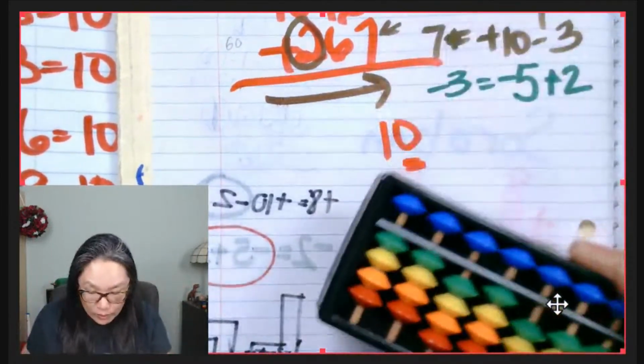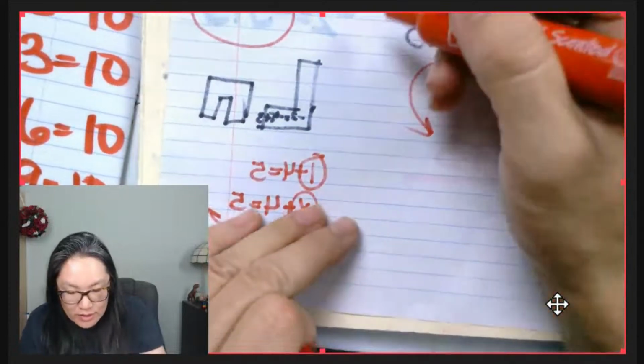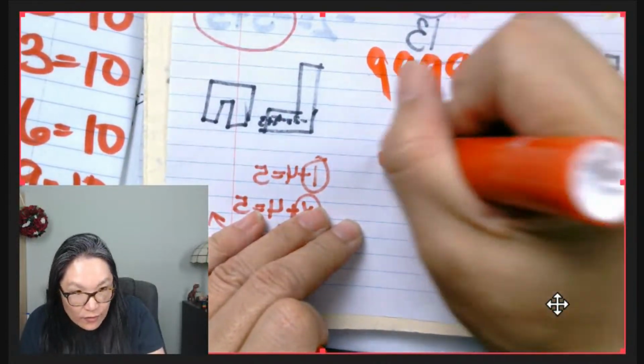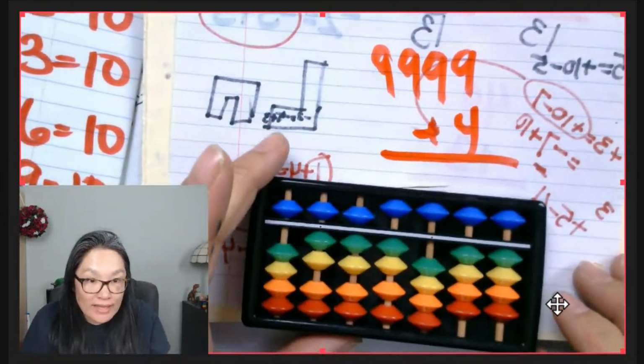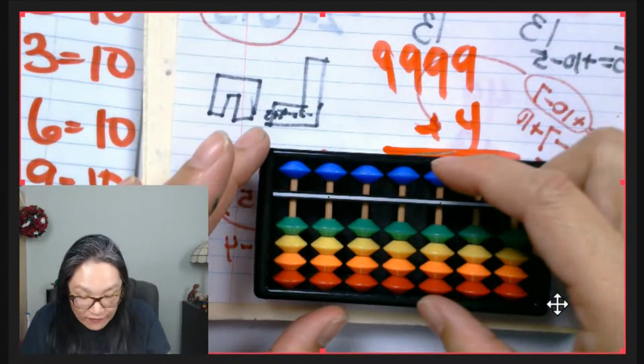We can do a better one. This is the one I like the most. What do I mean? Okay, so let's do 9999 plus 4. Thank you for the question. That's a big number. No, it's actually quite fun. We have 4 and 99999.